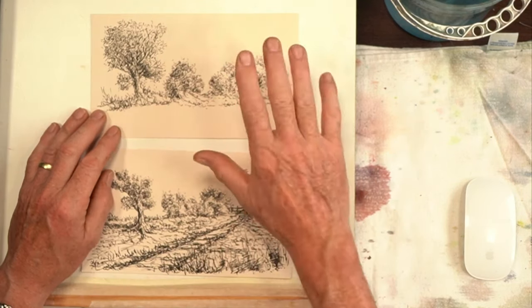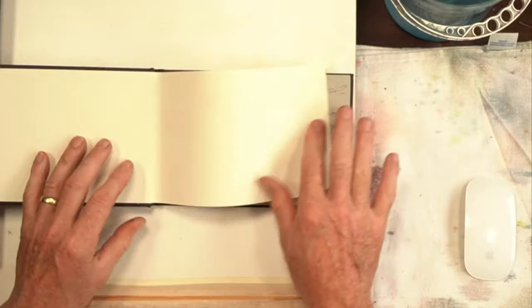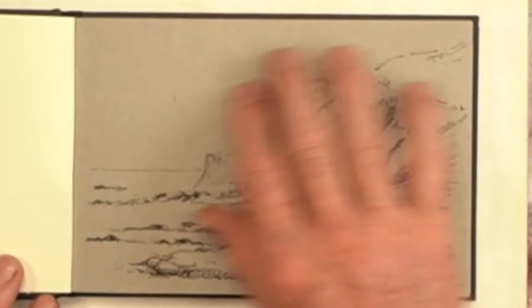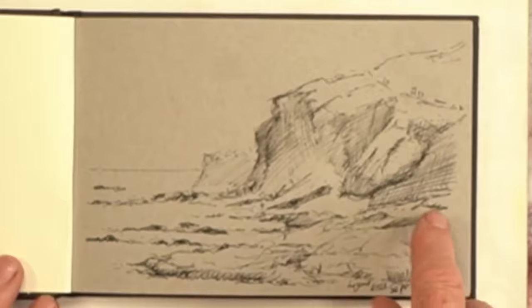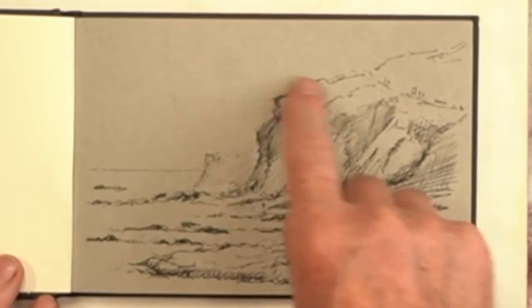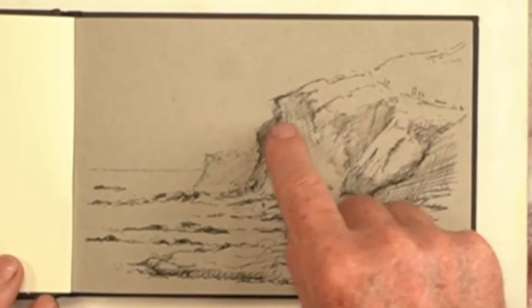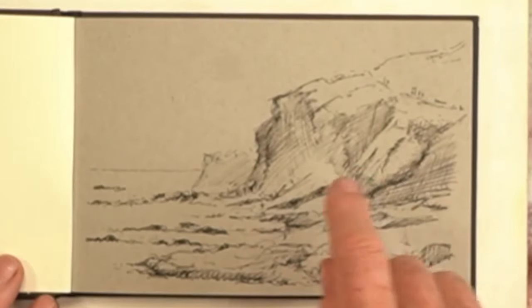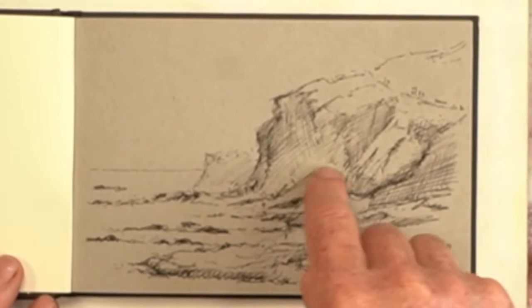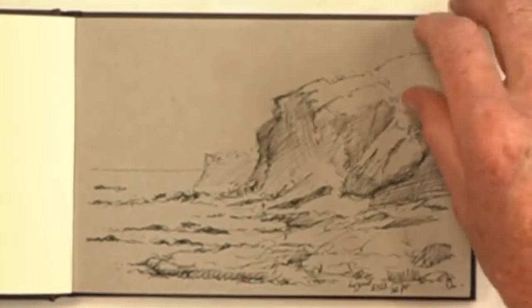So anyway, enough of all that. These are the sort of sketchy things I love to do. And in addition to that, I have bought things like this Strathmore, which has got great paper in it, and it's really interesting. But things like this, this is a lovely scene from The Lizard in Cornwall, where this rock here has got quite a well-known local name. They call it the Sleeping Lion, because it does look like a lion's head with the legs, and even the fissures in the rocks, if you can see a photograph of it, look like whiskers. So a really aptly named piece of headland.